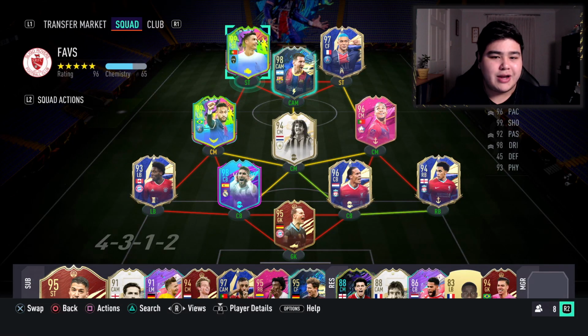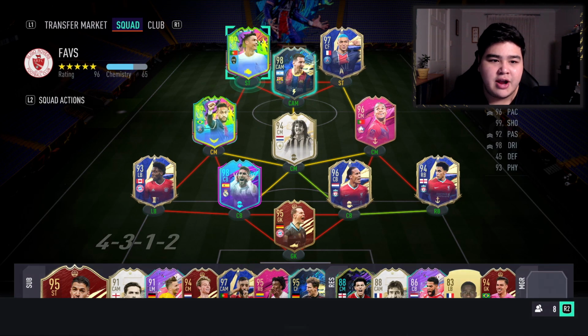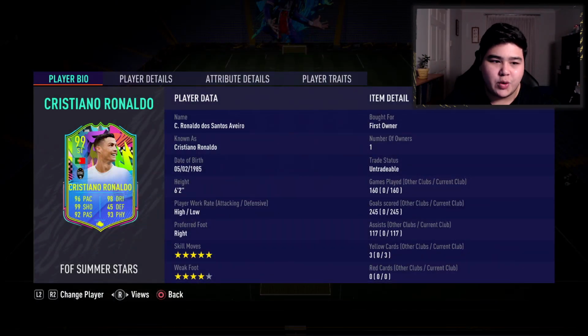Moving over to this squad, and obviously the chemistry is a bit of a shambles, but I've laid it out like this so you guys can see all the players. This is what I would like to call my club icons, my favorite cards of the year. And starting up the top, we've got none other than the 99 rated first owner Festival Football Summer Stars CR7.